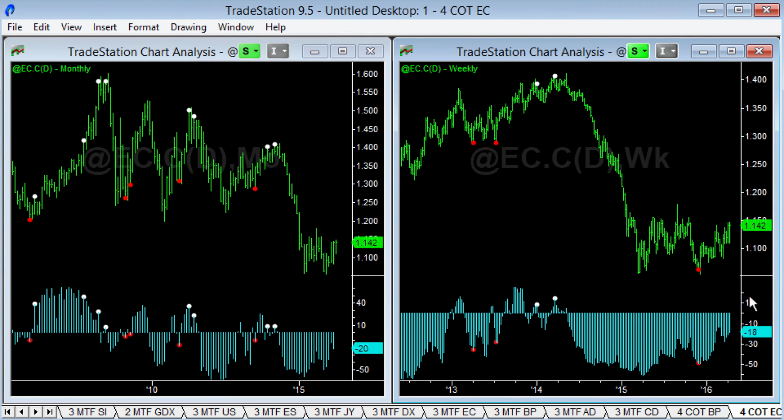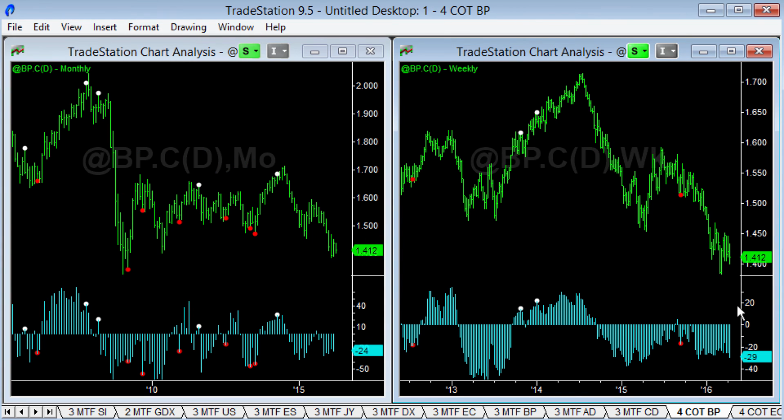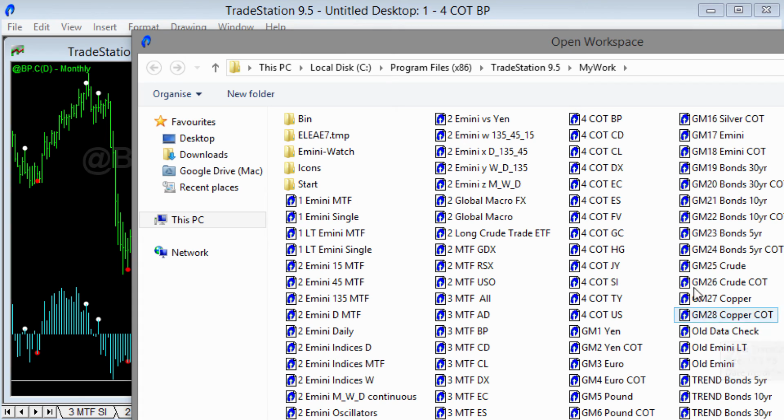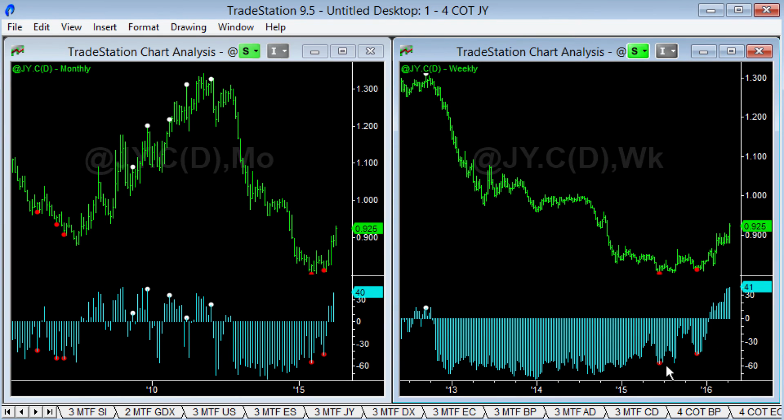And so all of a sudden that is changing tune on the euro, and the pound is not. And let me remind you, the commitment of traders on the Japanese yen, and that's where they changed their tune here. Look at that bottom. Bullish divergence on the monthly and the weekly charts, and all of a sudden they flipped above the zero line, and all of a sudden we're kind of going to new highs.